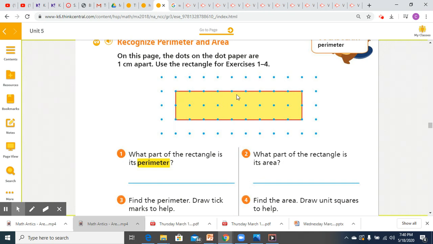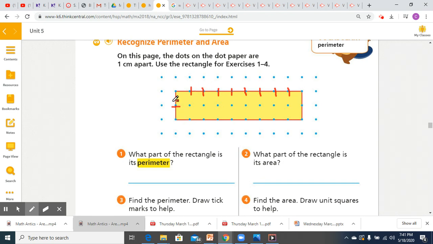So if I know only two sides, the long and the short one, or the length and the width, then that's going to be more than enough. Okay, so I am going to try to draw tick marks over each of the dots on the top part of this rectangle. This is going to help me count the spaces between each dot. Same way as you count the sections on a number line, okay? And then I'm going to do it on the other side, okay?